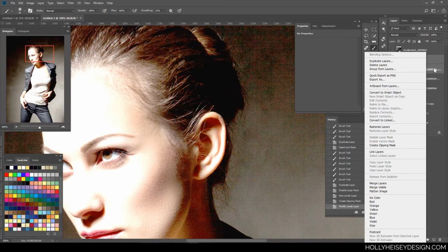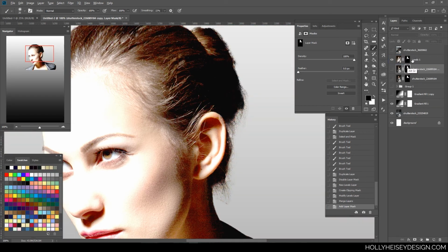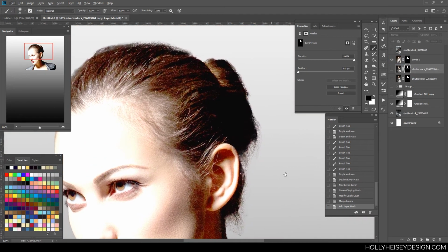See, I don't know if I want to merge those layers. Yeah, I'm going to merge those layers, and then click on the mask from my layer below, original layer, and drag it up while holding Alt, and that will replace this mask.